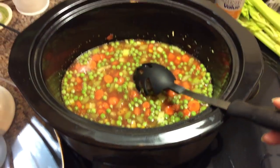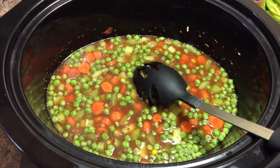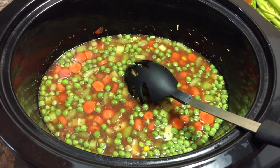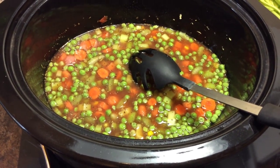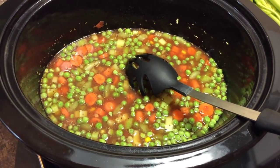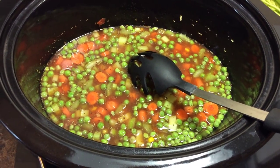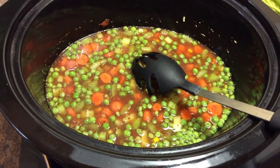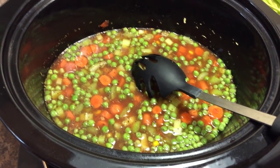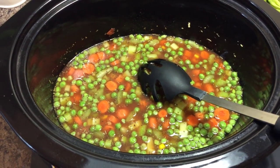Although I have a really big crock pot, my kids won't eat soup, so this is really just for me. What's fantastic is this soup also freezes really well, which is always helpful — instead of getting sick of it I can freeze some and bring it out a week, two weeks, or even a month later. It doesn't matter.